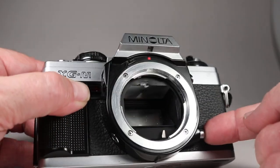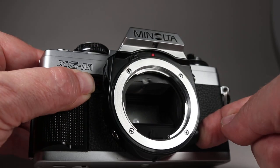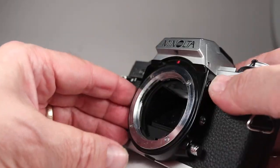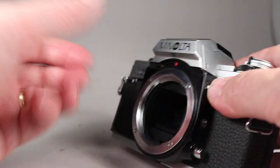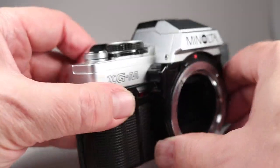This is a stop-down preview button, and we want to see this little pin move over here, and it does. This is the lens release button, and I did verify mounting a lens on here, and undoing it, it does work, so the lens mounting system works well.